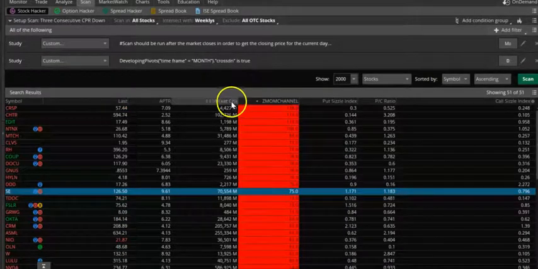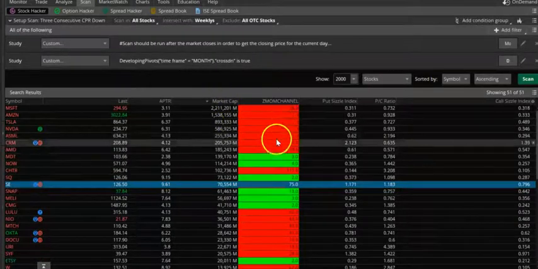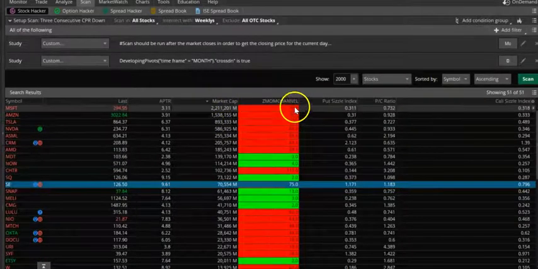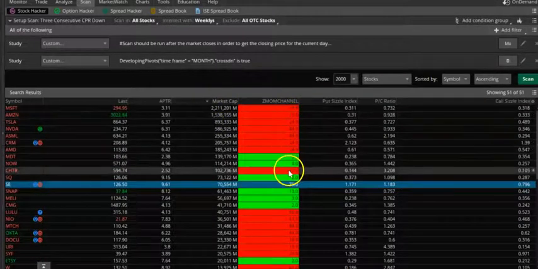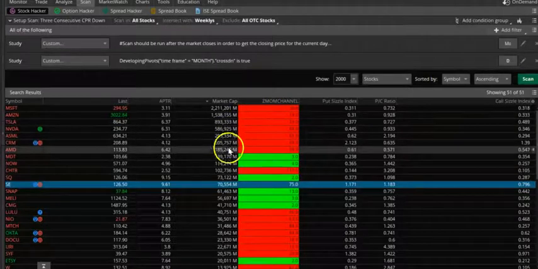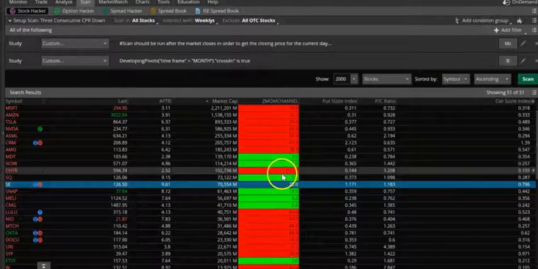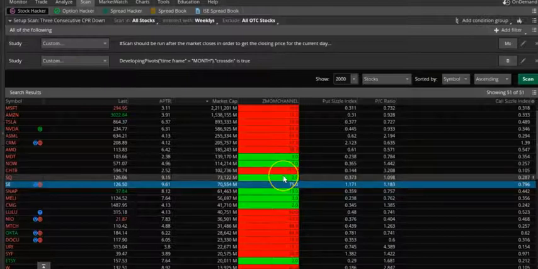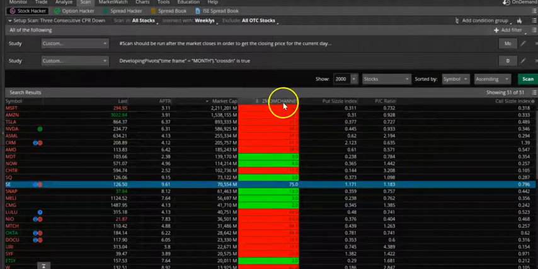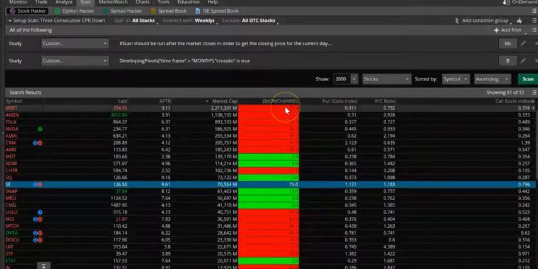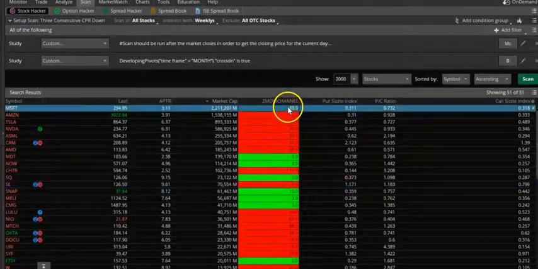Okay, so if I do a market cap, if you see here, Microsoft is going 39, 12 like that. So it looks like all these stocks are going down. Now I'm going to look for stocks which are drastically going down. Let's look at Microsoft.